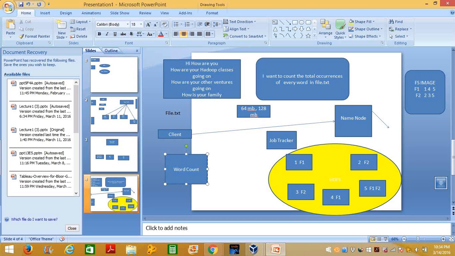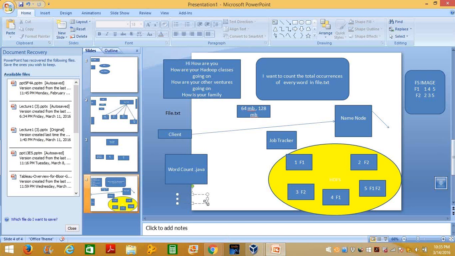So in what language are you going to write? Any idea? Word count program. Yeah, we are expected to write only in the Java language. The reason why you are writing this is that all of your HDFS MapReduce has been written based on libraries written in Java. So the core programming that you need to use for implementing this MapReduce should only be written in Java.